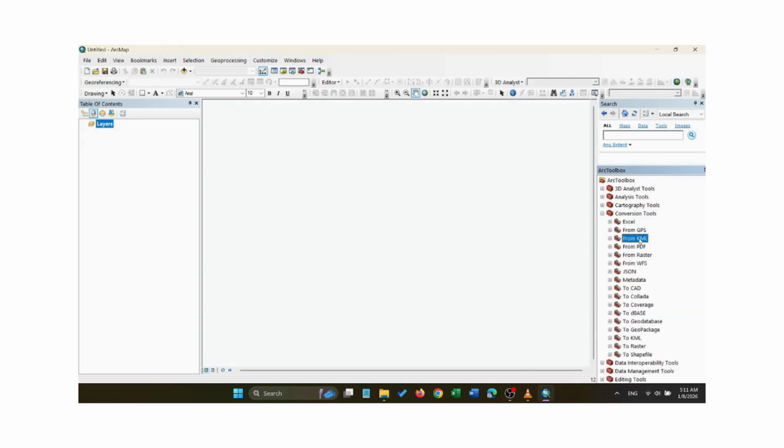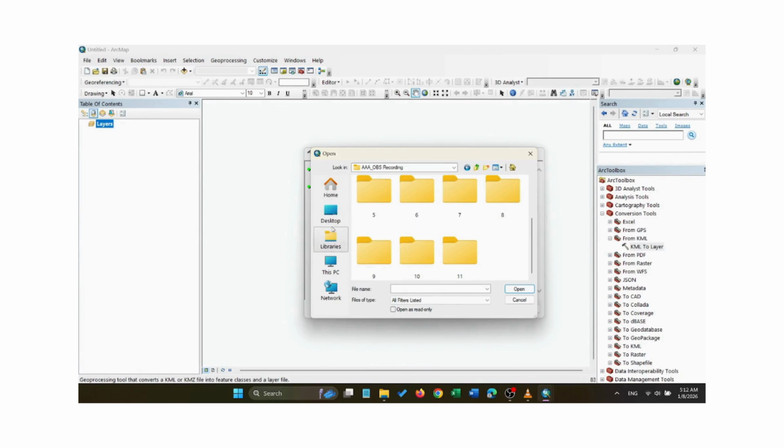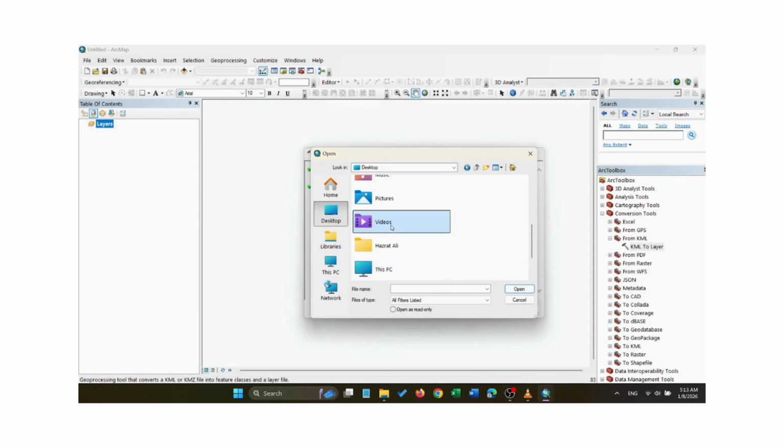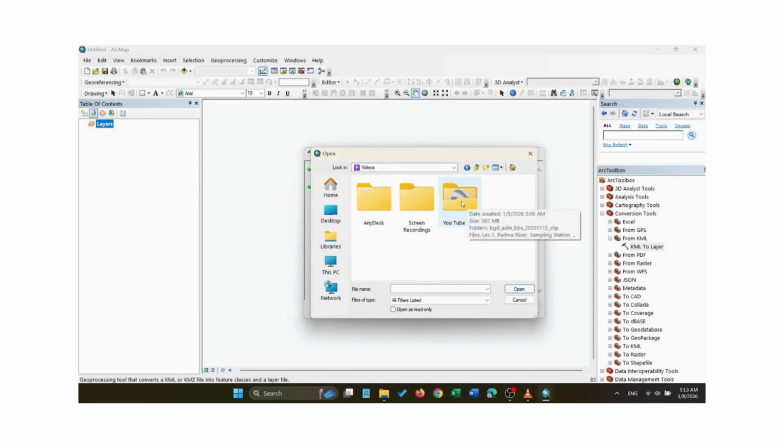From the conversion tool in our toolbox, KML to Layer, then select where you saved the file. This is our Padma River.